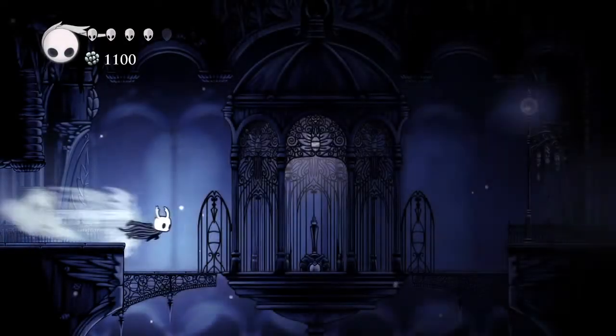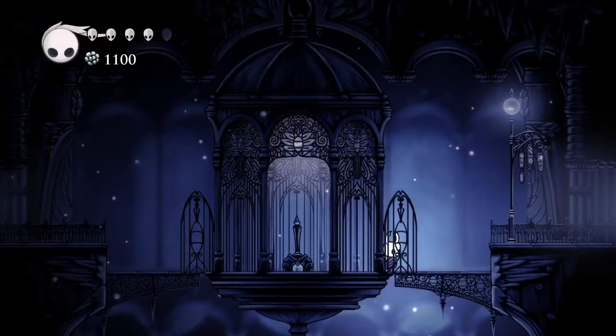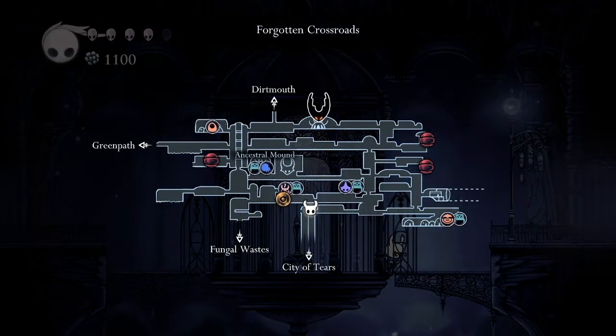Okay. There was... Let's see. Let's look at the map. There was an area that had a key of some sorts. I don't know. I do not know.